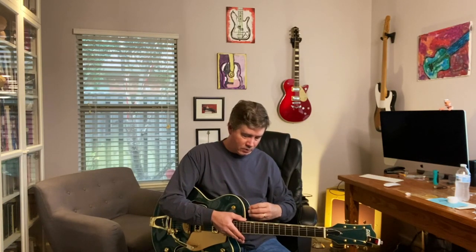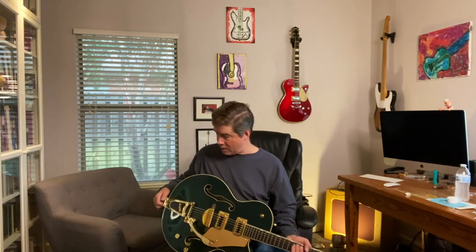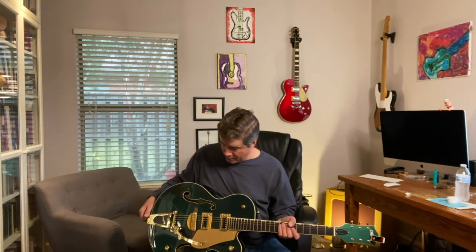This has got the cool screw-off strap locks. You put your strap in here, screw this little piece off, put the strap in, and screw it back on. I don't know how well these work — I've never used them. The Pro Series Player Edition I have has Schaller Strap Locks stocked from the factory, so it'll be interesting to give these a try. They look nice and very classic on the guitar.